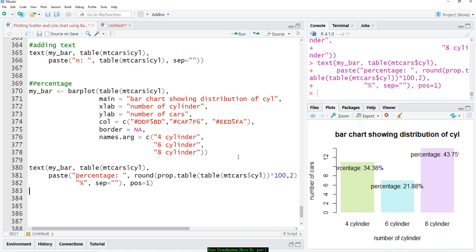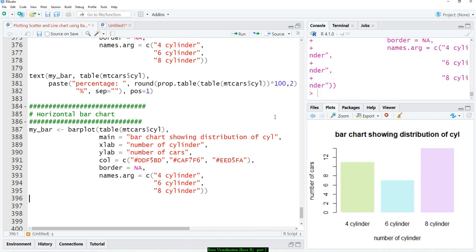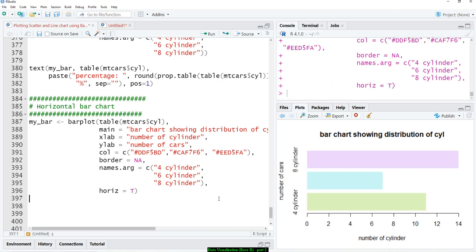So that is how we construct a bar chart. This is what we call a vertical bar chart, right? So let's say I want it to be a horizontal bar chart. A horizontal bar chart is very easy. Let's say we copy this one again. I just copy this one, so I will get a nice bar chart. I want it to be in horizontal position, so I just type another argument, horiz equal to true. So it will change it to horizontal position. Very simple, right?